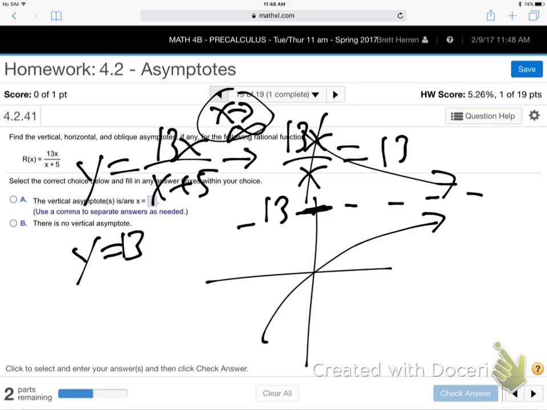Off to the right forever. And do the same thing to the left. Plug in negative infinity. It would be negative over negative, so it's still positive 13. Right? You with me? It's going to do the same thing this way. I don't know if it's coming from above or below. Actually, I do. It's coming from below because the denominator is a little bigger, x plus 5. Is that true? Yeah, a little bigger, because the denominator is bigger. So it's coming from below. Both of those are coming from below. Do you see why it's positive 13 even for negative x values?